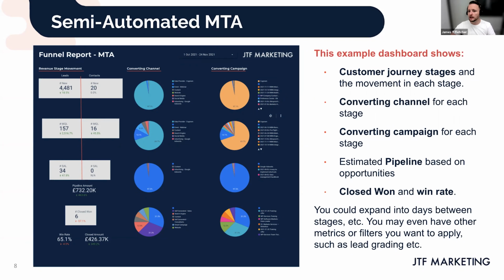Why are we losing tracking? Is it the salesperson putting in another opportunity and closing the one that we've got, or creating it before converting the lead? We all know those stories of sales and marketing alignment. Let's not go there. But ultimately, how do we identify the anomalies, and how do we fix the exceptions of this report? And this example shows, obviously, the journey stages. It shows converting channel and campaign. Now, both of those are critical because we want to know, are our webinars working for middle of the funnel or bottom of the funnel? Or is it brochures that we're sending that works? Or is it some of the campaigns that we're doing to engage people through their buying process?